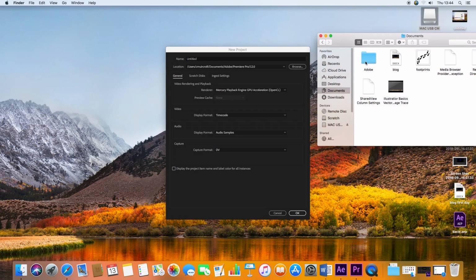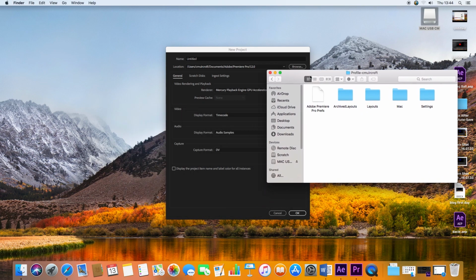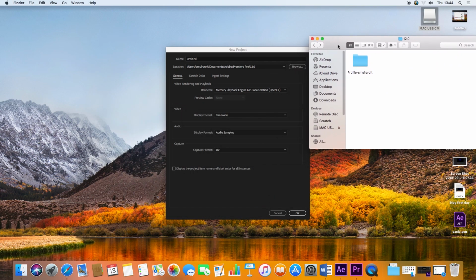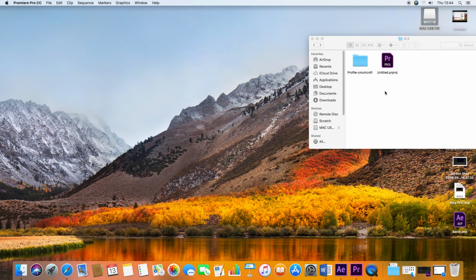So automatically, it saves it to Adobe, Premiere Pro, 12.0, Profile C Muircroft, and in there you've got potential files. Okay, so hopefully it'll be on here. If we press OK on this, we've just kept the name untitled, which doesn't matter at this point in time. If we just press OK, there you go. It creates a project file there. Okay.